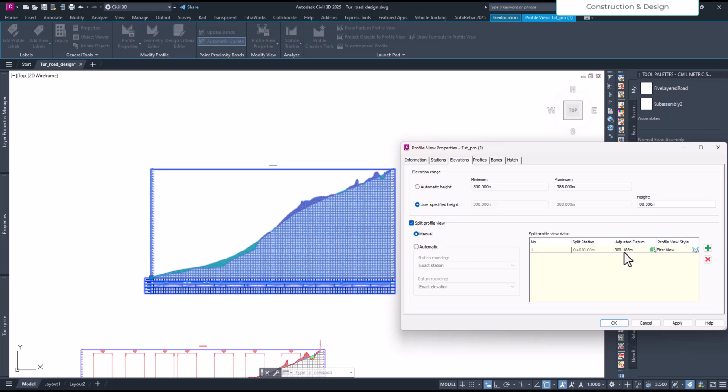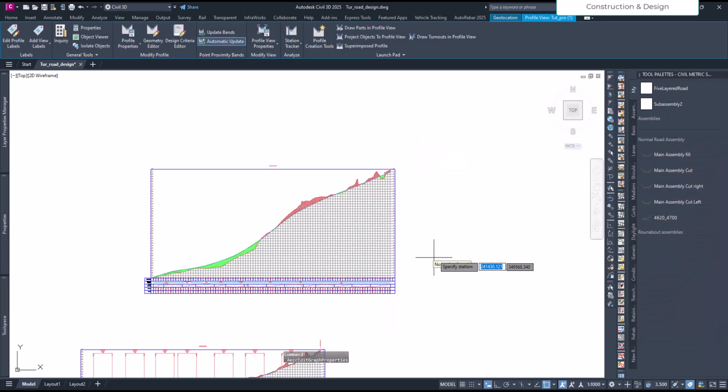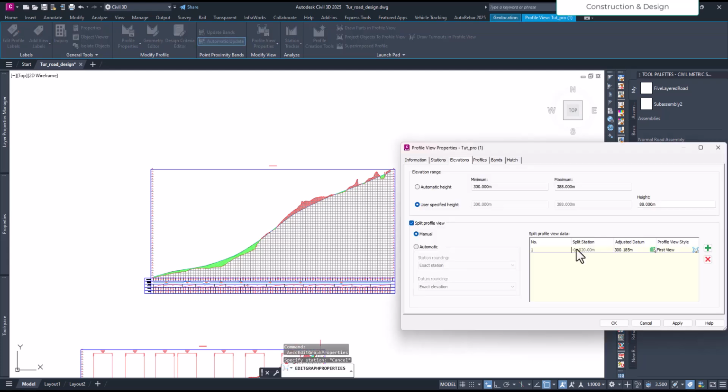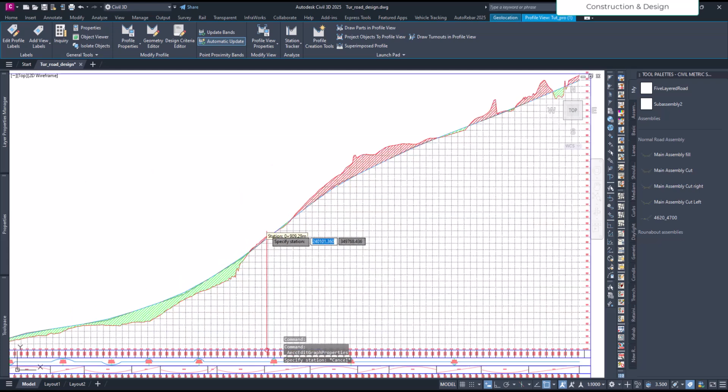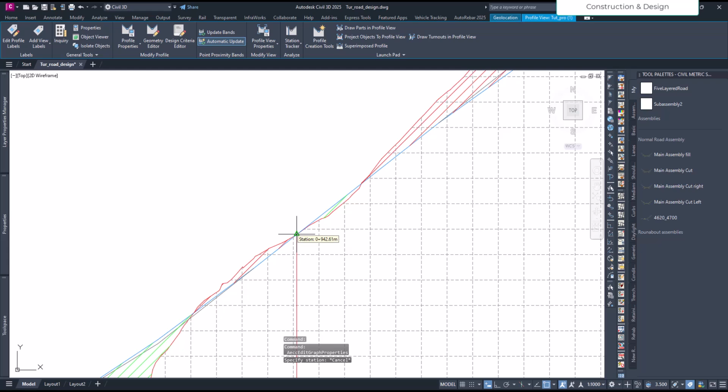Let's click it. Once you click the plus icon, it will ask you to select the station. Maybe I will make it somewhere here, where it breaks. So better I put it at 940. You can enter it. And for elevation, let's see how much the elevation is. You can see the elevation at 940, this one. Just click it, and it is added.